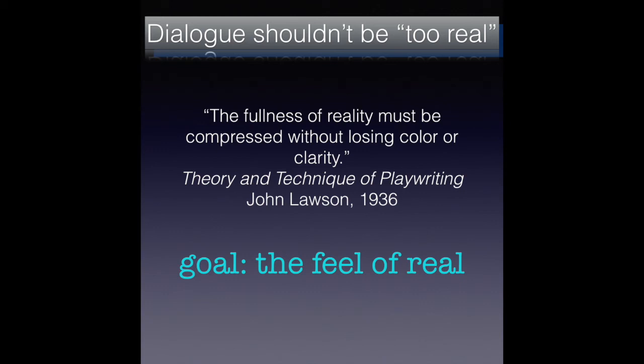So if you're writing a character who is wandering through America but is from France and speaks very little English and has an accent, then you can write that in, throw in a few words of French so that the reader starts to hear that character's voice in their head, and then as they move on through the story, pepper them in a little bit, but when they hear that character, they're going to hear that tonality, that accent. Basically, you want the feel of real, but you don't want real. This also is really important when you're talking about writing children, especially. I recently read a book with a 5-year-old in it, and he talked like a teenager.